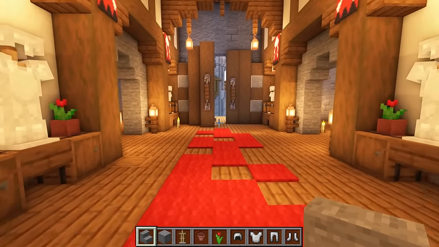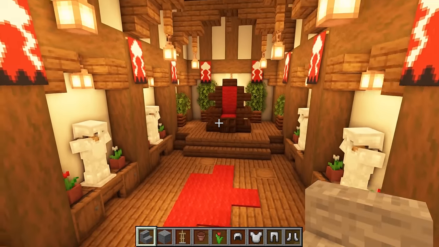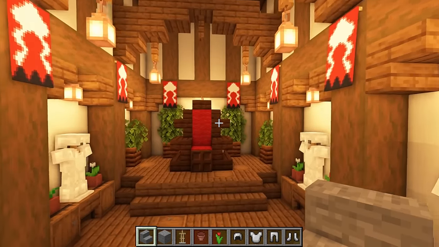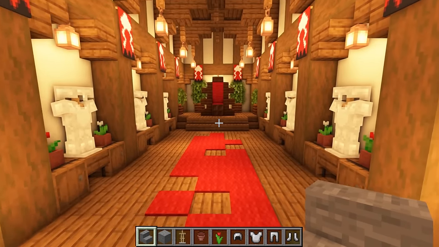Even in survival, I think this is really cool. Plus, you've got some little bits of storage here, you know. So it's kind of functional for survival as well. Although this is not going to be our main storage room, this is going to be functional and helpful for some little bits you might want to just hide around in areas like this at a castle.